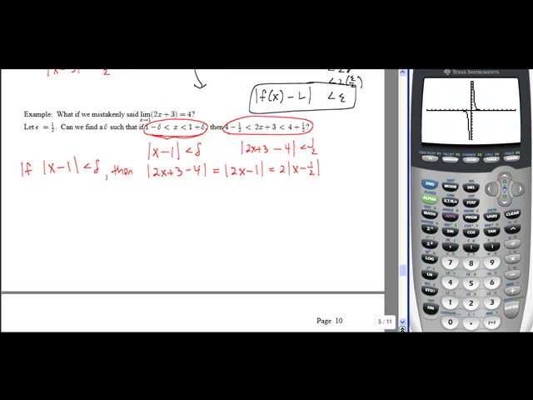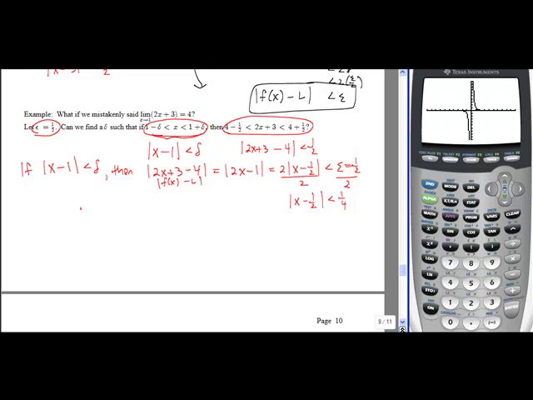And what we know about our epsilon delta definition is that this f of x minus L in absolute value is supposed to be less than our epsilon. So since we're letting our epsilon be a half, let's go ahead and divide both sides by 2 here. Then that forces x minus a half in absolute value to be less than 1/2 divided by 2, which is the same as a quarter. Now, is that legitimate for this particular problem?